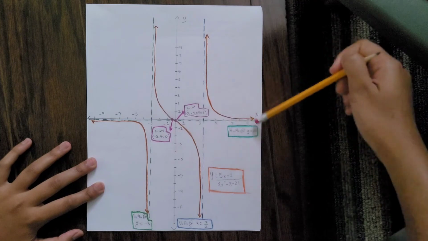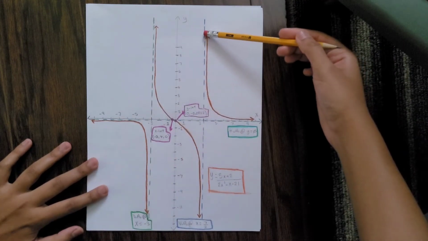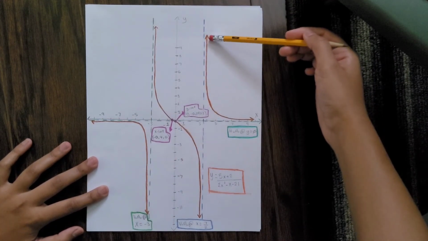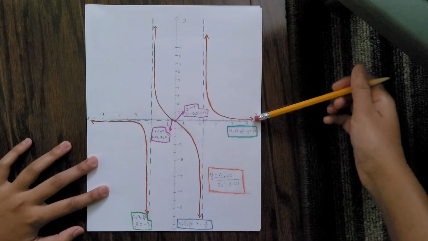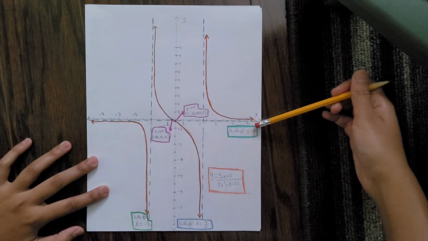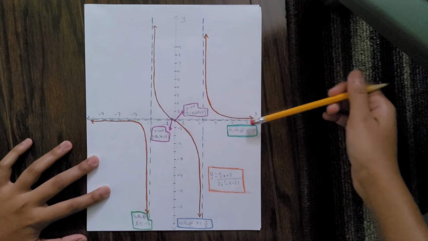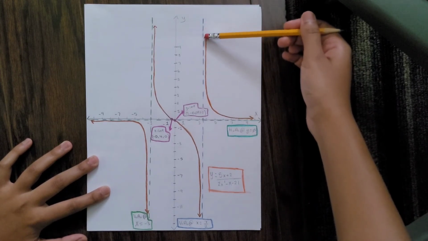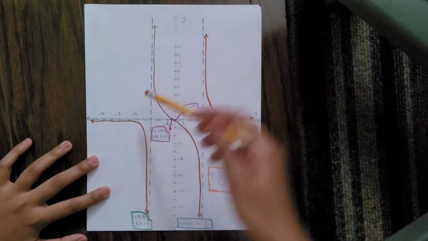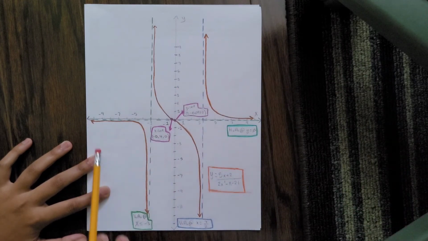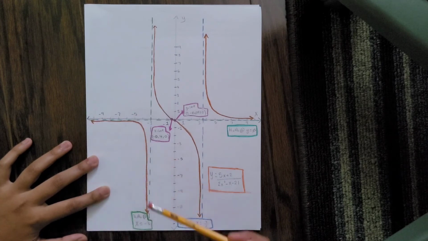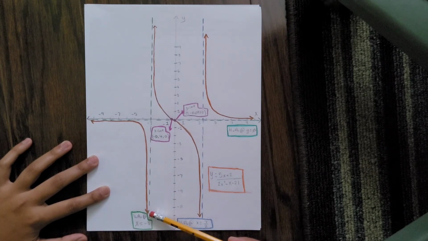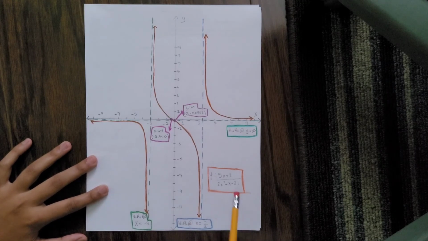Same with these graphs here. Since we have a vertical asymptote here and an end behavior here, we know that the graph cannot cross, and we have a horizontal asymptote here. Now, sometimes graphs can cross them, but in this case, it does not. These are indicators that the graph goes like this. And same with this side. We have our horizontal asymptote here, and the graph does not cross. And we have our vertical asymptote here that the graph cannot cross. And now you have graphed this function.